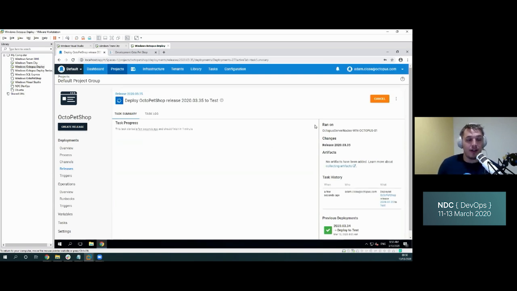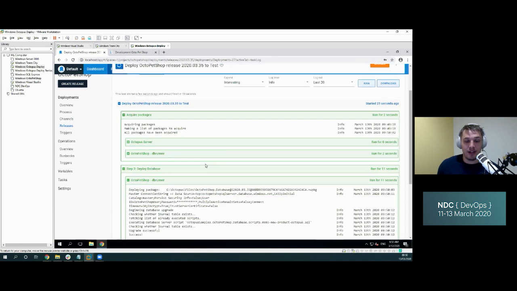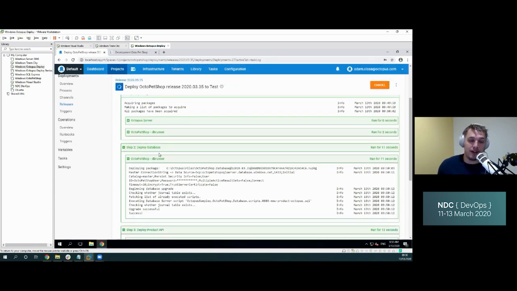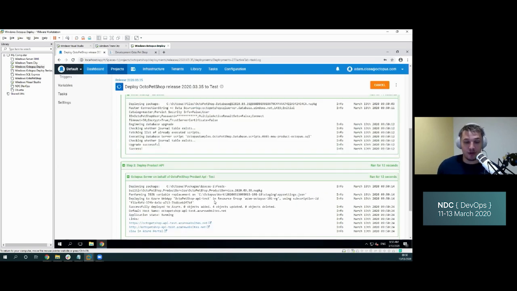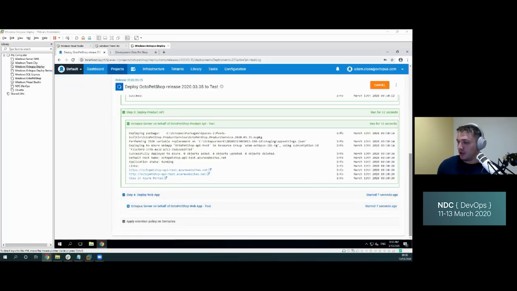So any kind of failures that we were getting in production before undertaking this work to improve our database migrations, we're actually spotting these issues earlier during deployment or development, because the same deployment I do in development is happening in test and it's happening in production. So we can see here, again, we've run the DbUp runner on the test environment, and it's executed the same SQL script, and it's deploying our application out. So let that finish.